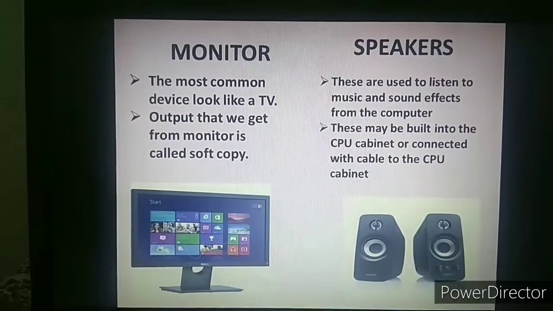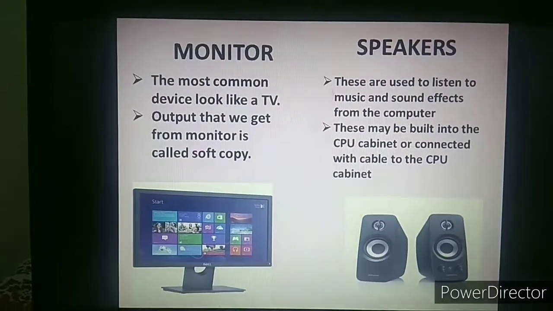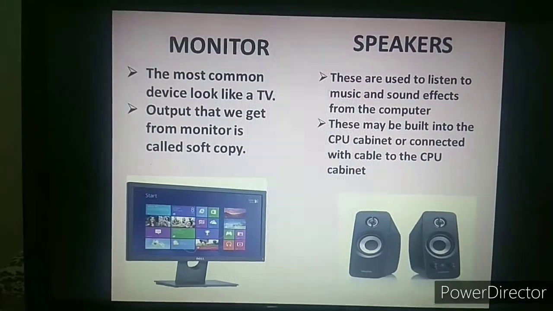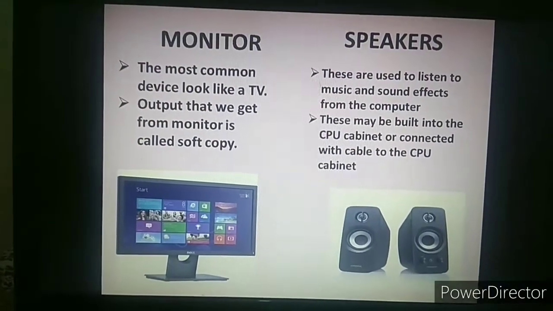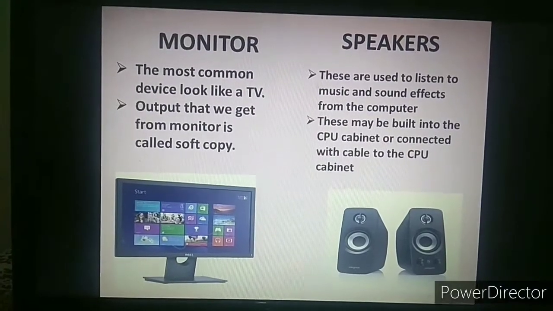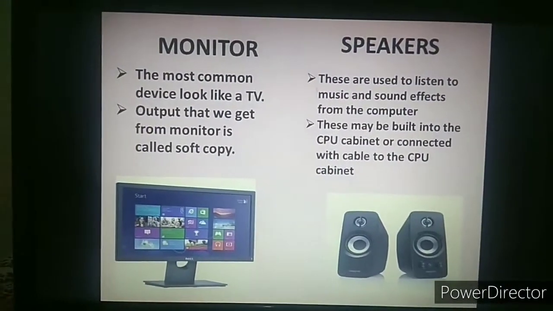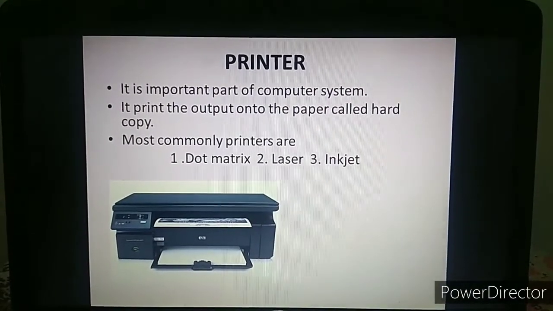Another output device is the speaker. Speakers are used to hear music and sound stored in a computer. These are used to listen to music or sound effects from the computer. If you want to hear music from the computer, you have to connect these speakers with the CPU cabinet. Next output device is the printer.